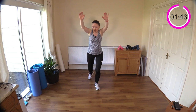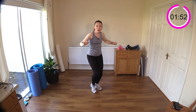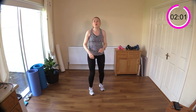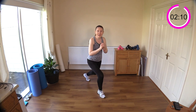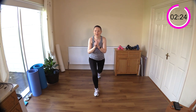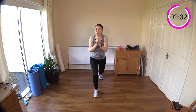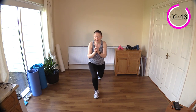The next one is some pulse lunges — very light, mini lunges. Don't worry if you can't bend your knees too deeply. You can go to a wall and support yourself, or use a kitchen chair if you need to. We're alternating — that'll challenge the balance. Let's go: one, two, three — switching around to the other side. Just little pulse lunges, resting out the arms. Make the pulse small, just a little bend of the leg. Keep going, switching around — really going to challenge that balance and coordination.